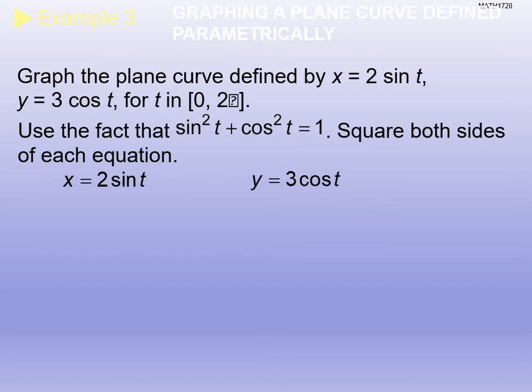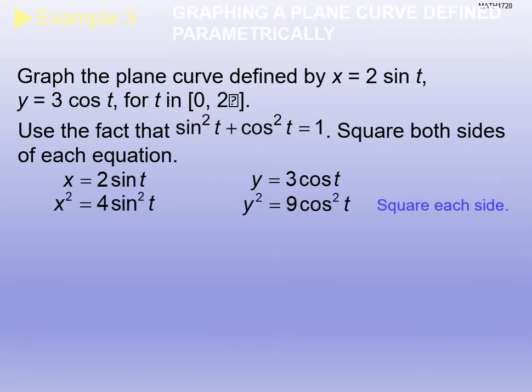So when we do that, we can apply squaring both sides of each equation. This is going to help simplify. So we're going to square x and square 2 sine t, and we're going to square y and square 3 cosine t. This is going to help us relate everything into one equation here. So we have x squared is 4 sine squared t, and then we have y squared is 9 cosine squared t. We just did that by doing both sides. That way we can do some substitution now.